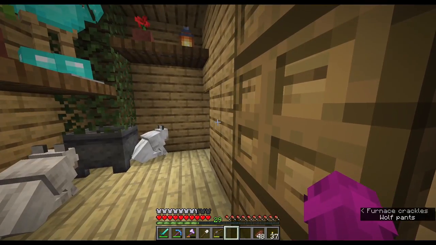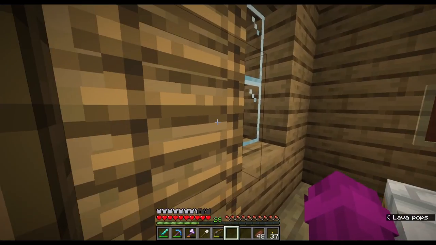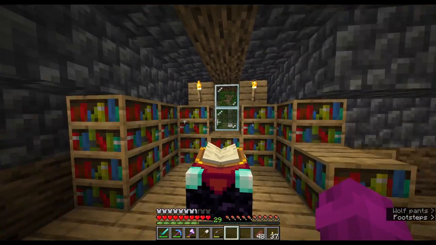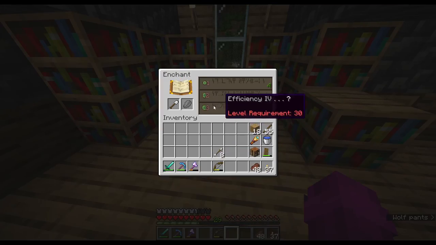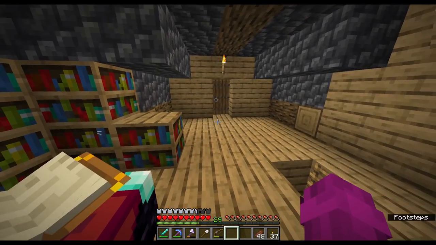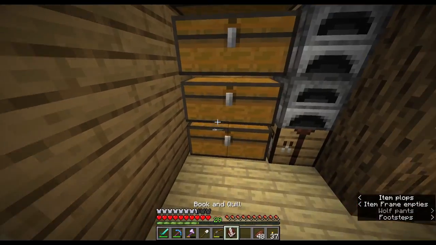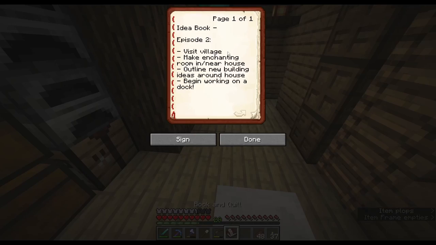Okay, so we made it back home. I went ahead and did a few things. I got my final bookshelves for my enchanting thing back here at home, so now I can do level 30 enchantments on my tools. That was just a quick little thing to do, so that's something we can knock off this list. We also knocked off the village, or visiting the village. We did that.